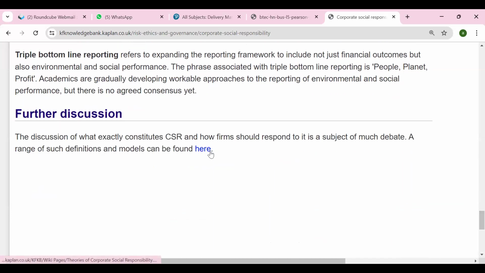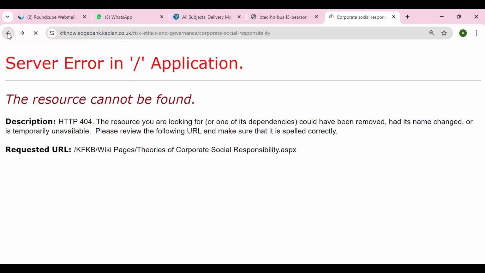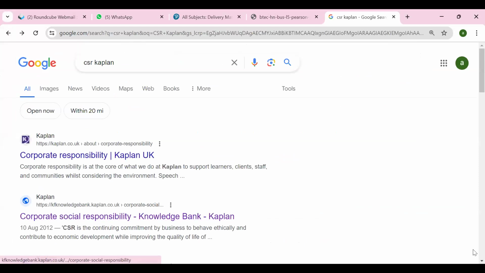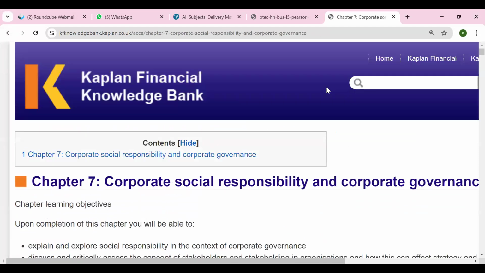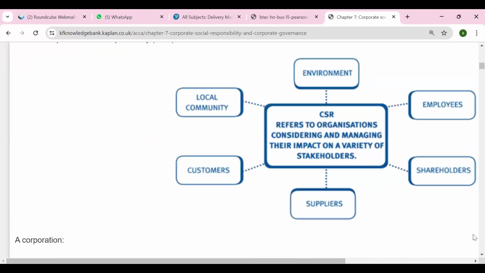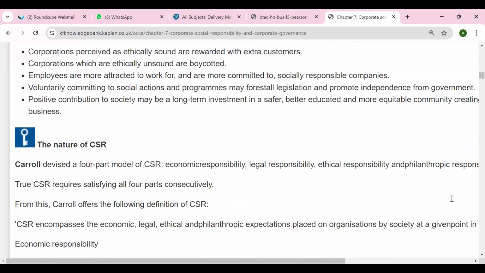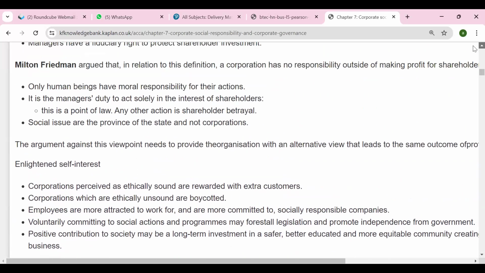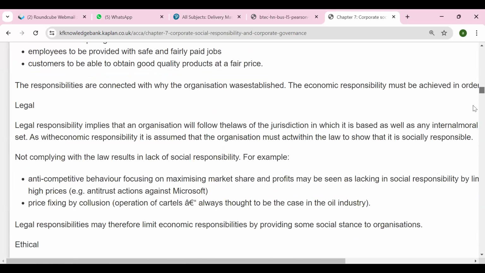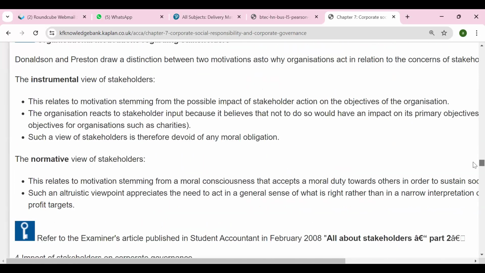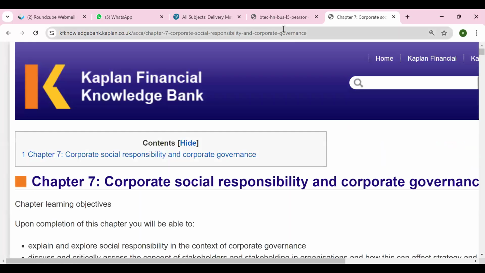If you want further, you can look at the different CSR models for further discussion about CSR, corporate social responsibility, and corporate governance, and how we can manage it well. There are other models too, like the Milton Friedman model of CSR. We can review the CSR model of any company of your choosing, and we can use the models from these. Let's see how we can structure it.